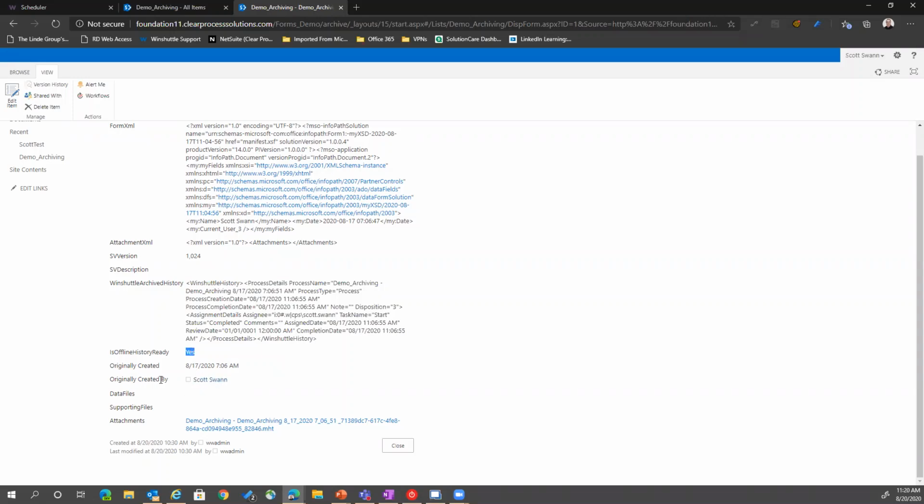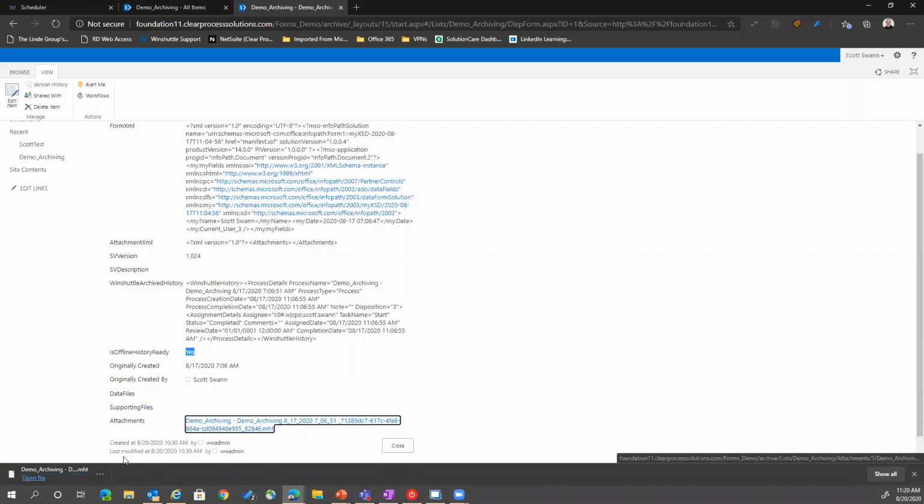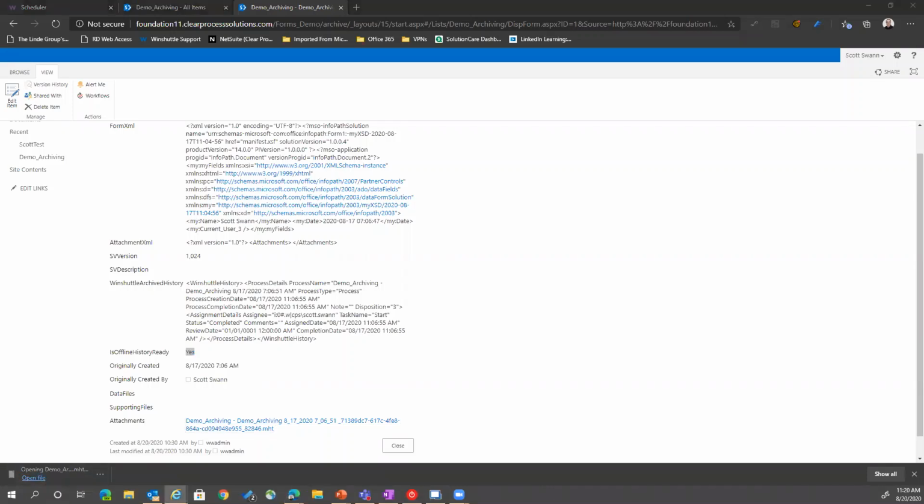And of course, then you have all your other fields. If I had a bunch of other fields, it would copy those over. If I had attachments, it would move all of those over too. And there is one attachment here that is part of a completed process, by the way, and that's called the MHT file. Some of you may know what that is. The MHT file is the final form view that is created by Winshuttle behind the scenes when the process is fully completed.